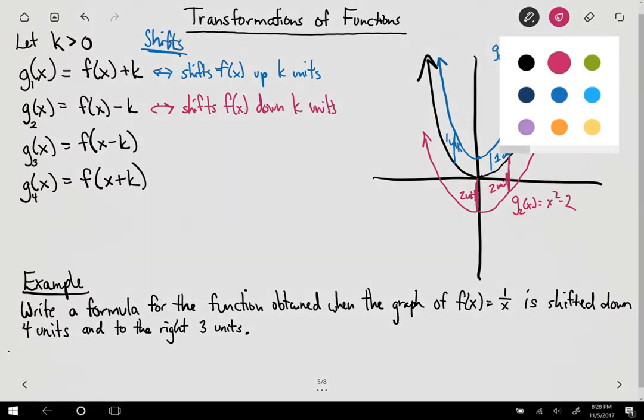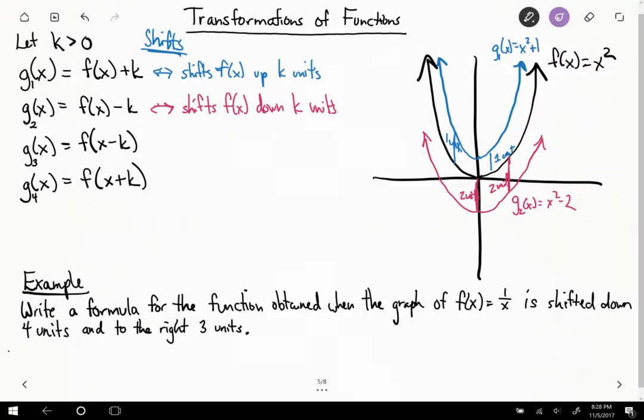Another graph that we can look at. If we go f of x minus k. So notice, let's say we went f of x minus 3 in this case. So what does f of x minus 3 look like? So f of x minus 3 would become x minus 3, the quantity squared. The reason why we're replacing the x with this x minus 3 now. Okay? So with our graph, what happens is when you plug in 3, you should get 0.